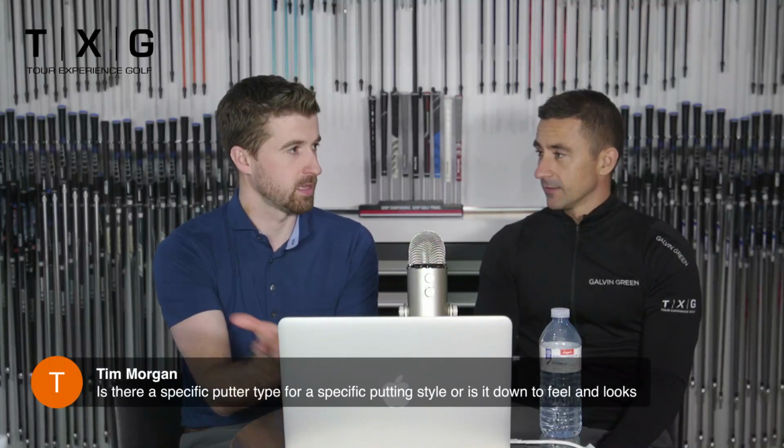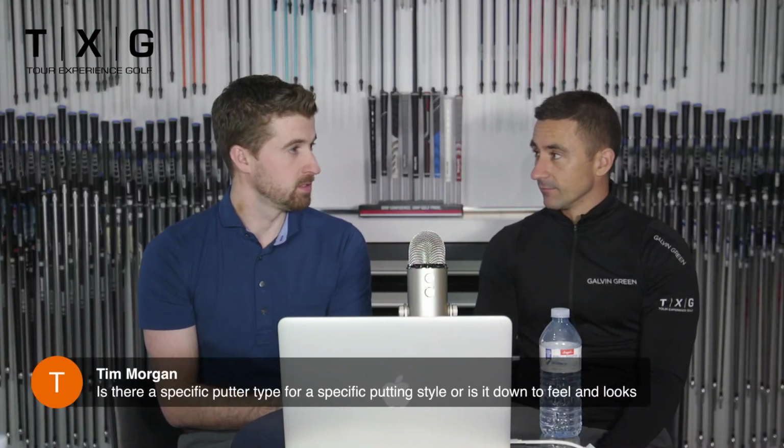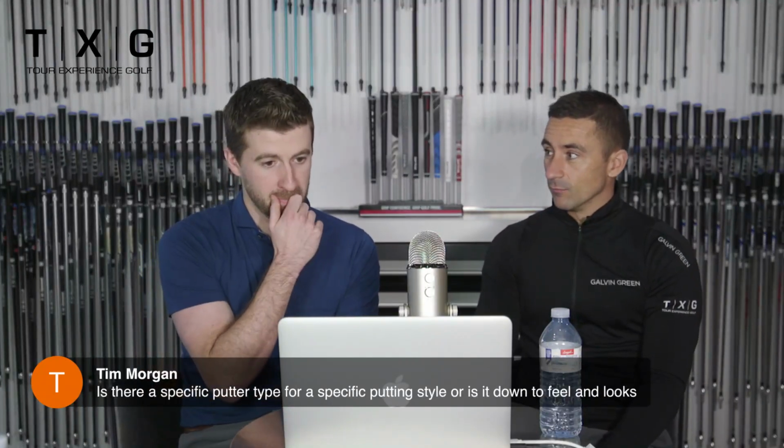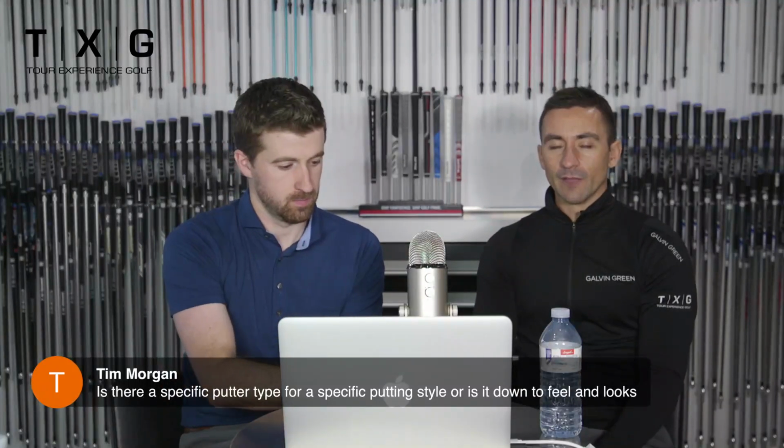So no different than saying I like the look of a TaylorMade M5. Yeah, that would be the same. But if you hit it off the planet, you're not going to buy it just because you like the look of it. No, I mean, we're looking for delivery characteristics.